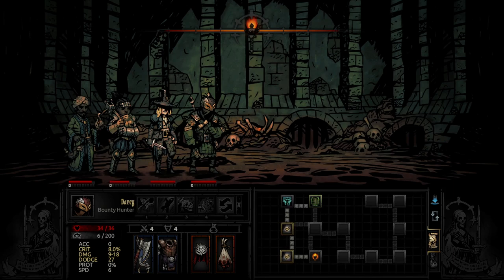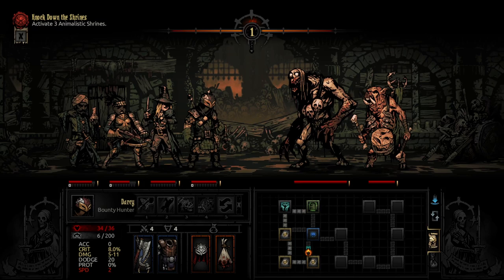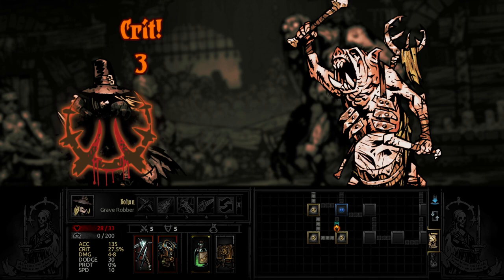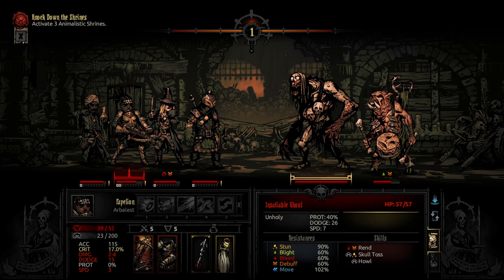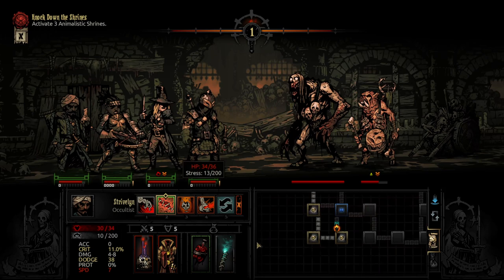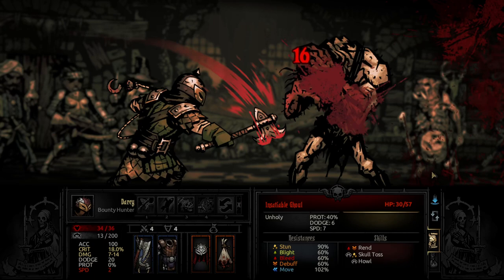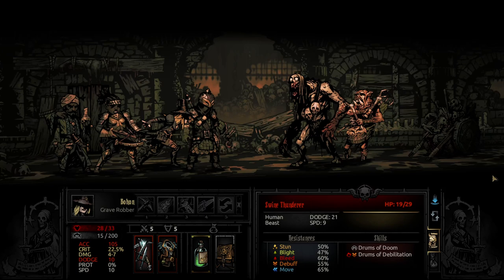Head on back up. If we don't scout, I'm just gonna head right. Scan, take out the Thunderer. Hopefully that doesn't stun us. Alright, good job. We're gonna mark the ghoul. Gonna try to crit it. No, but we did a good chunk of damage. Blighting the Thunderer again. Nope, didn't work.